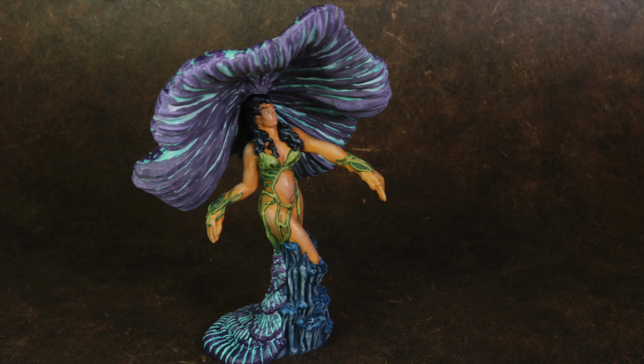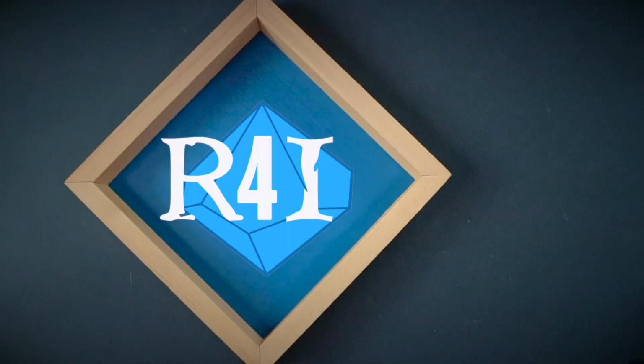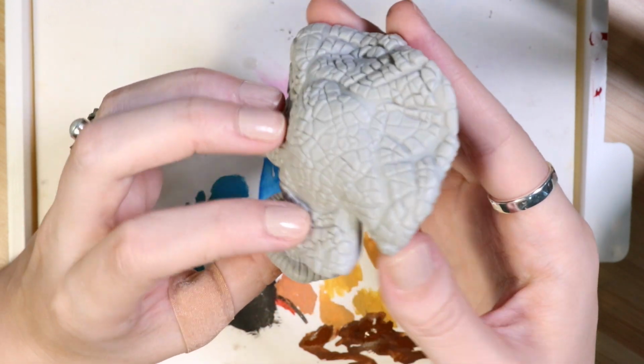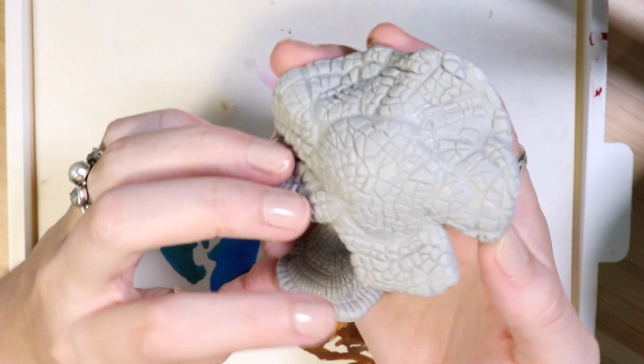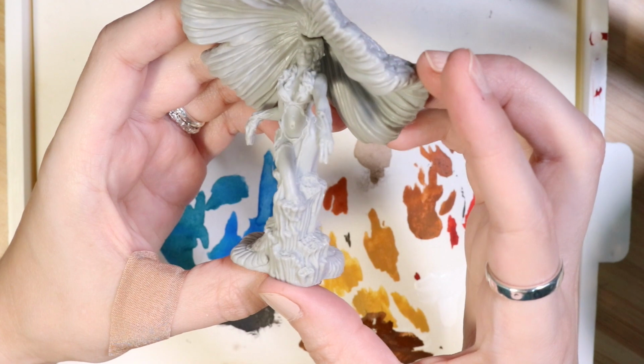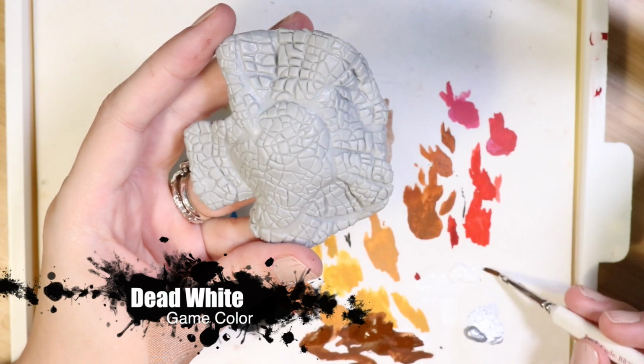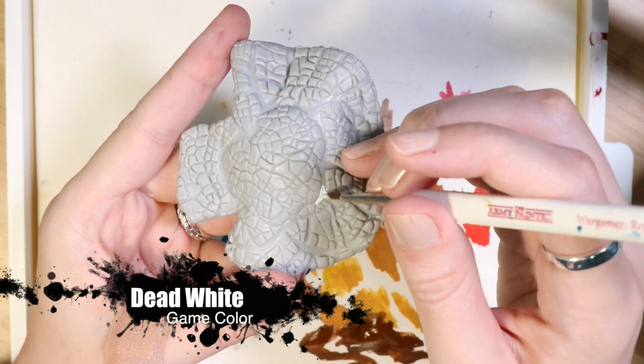Hi folks, so today I'm going to be showing you how to paint up this Fungal Queen from the Darkreach expansion of the Bones 4 line. Here we have the unpainted miniature, and with the Bones you are not supposed to need to prime them, so I'm not priming this one to start with. So I am starting off with Dead White from Game Color.